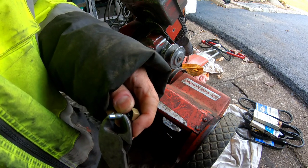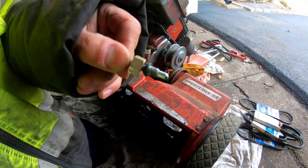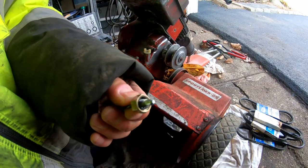That's a little bit of it right there. Got a new O-ring on here, so hopefully that'll prevent it from leaking.